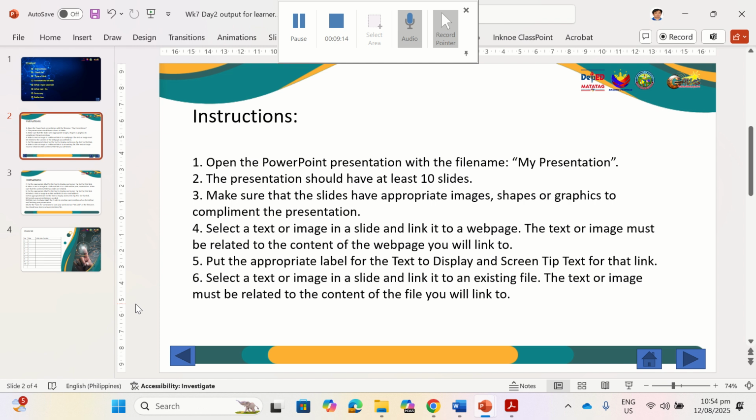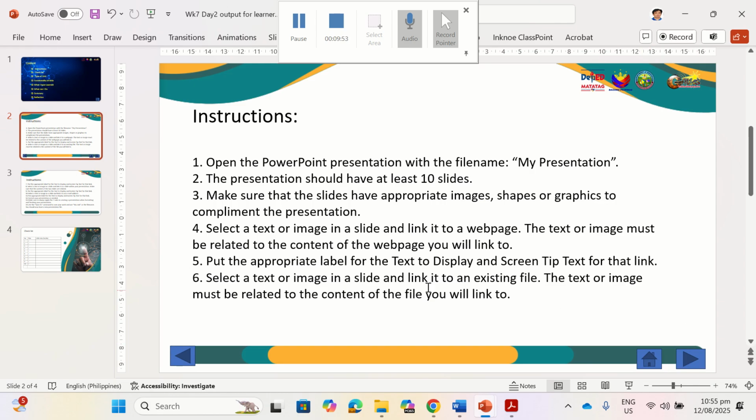For us to have a shorter time in adding action buttons, we can do it in 2 ways. You can just highlight the 3 action buttons, or just press shift key on the keyboard, then left click on the action button, left click, left click.